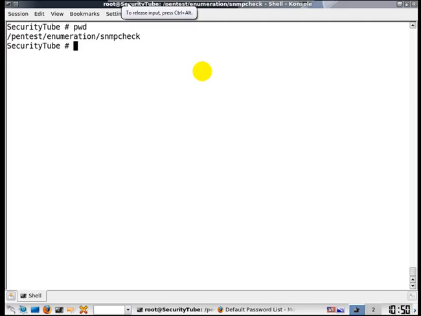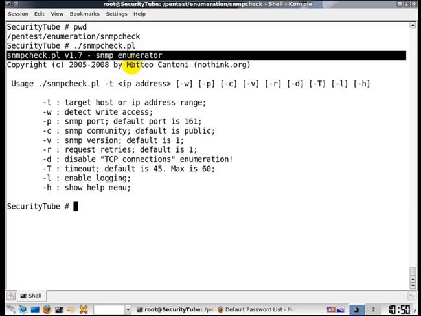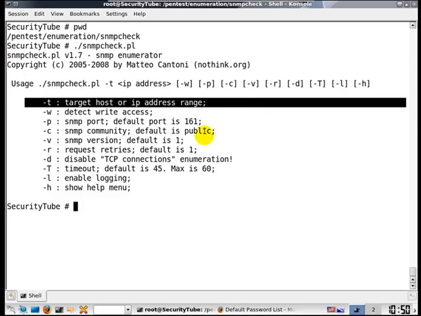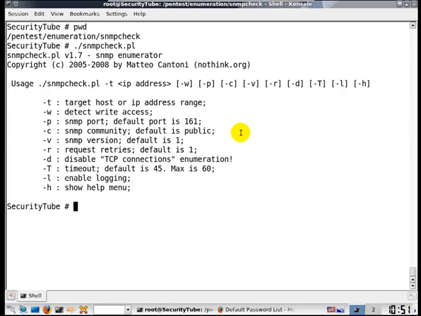So we go ahead and enter the pentest enumeration SNMPCheck directory, where we are going to run the SNMP enumerator tool called SNMPCheck. The thing of quick interest to us in SNMP enumerator is that we need to provide the IP address or range, which we already know, and -c is basically the SNMP community string.